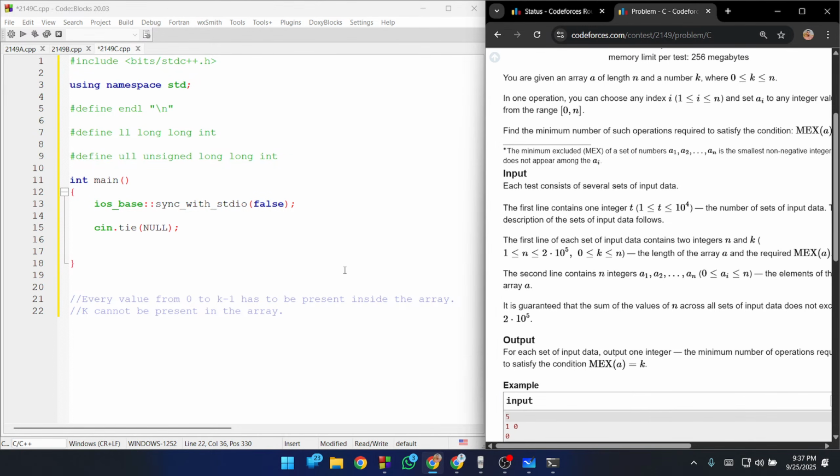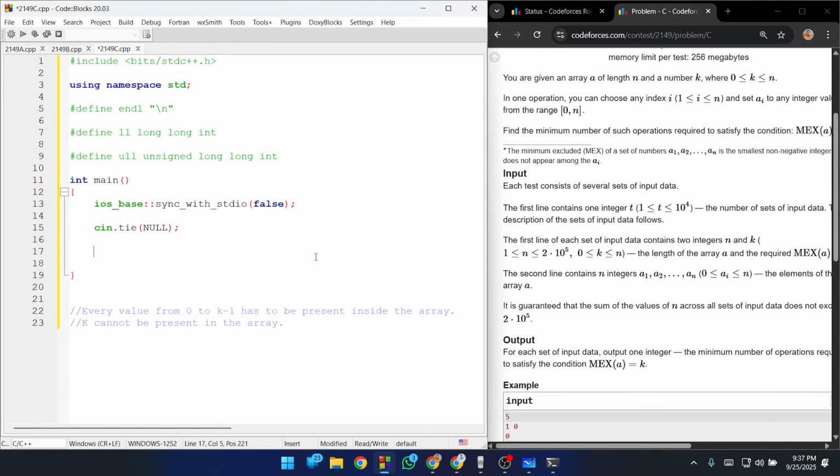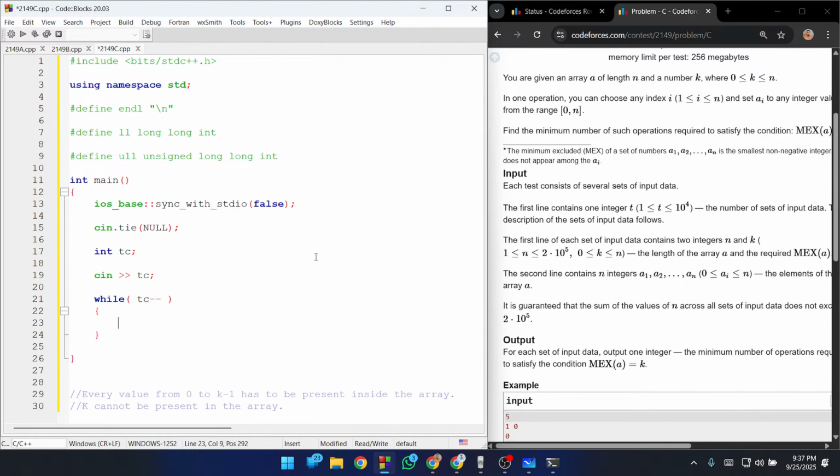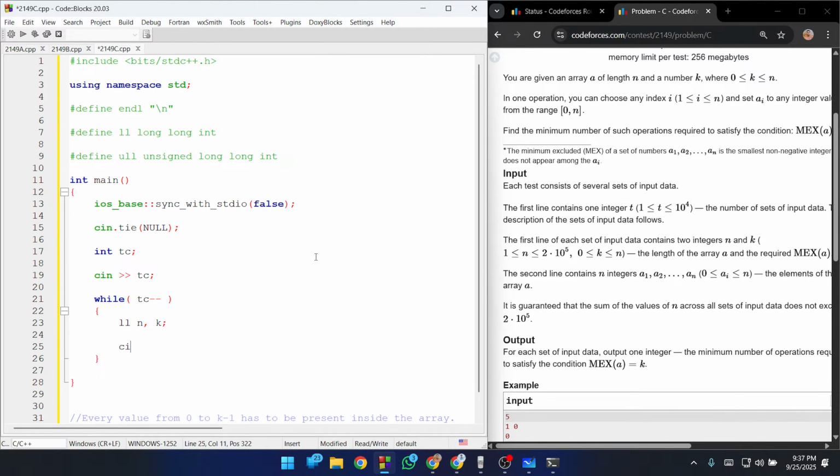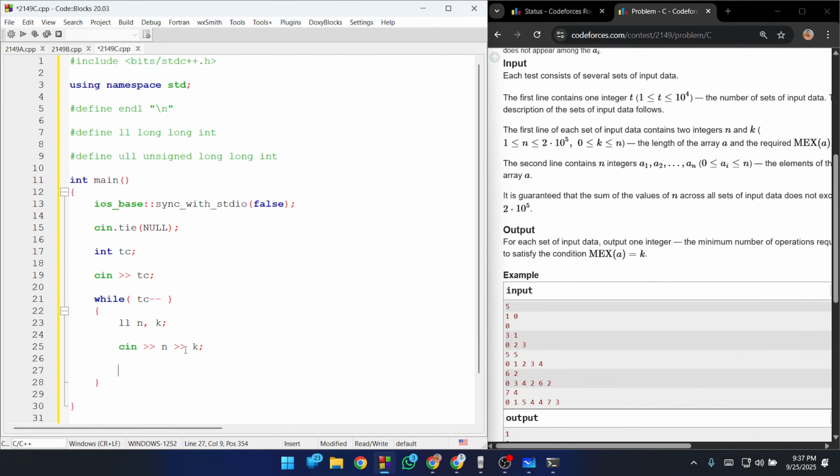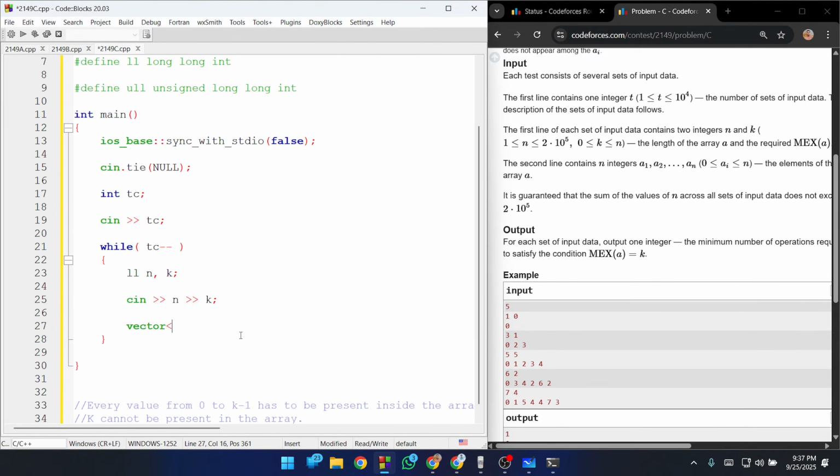Obviously we need to sort it first. Yep, let's do that. They have test cases, take it. They have n and they have k. Take those and then take n values, store them inside our good old vector.